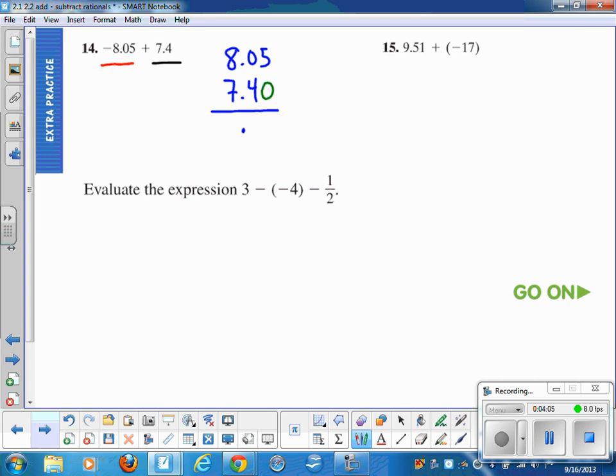I like to put a zero placeholder in also. So then I'm going to subtract. 5 minus 0 is 5. And then I can't take 4 away from 0, so I'm going to borrow. I make that one a 10. I make that a 7. And so 10 minus 4 is 6. 7 minus 7 is 0. And I end up with my answer, 0.65.